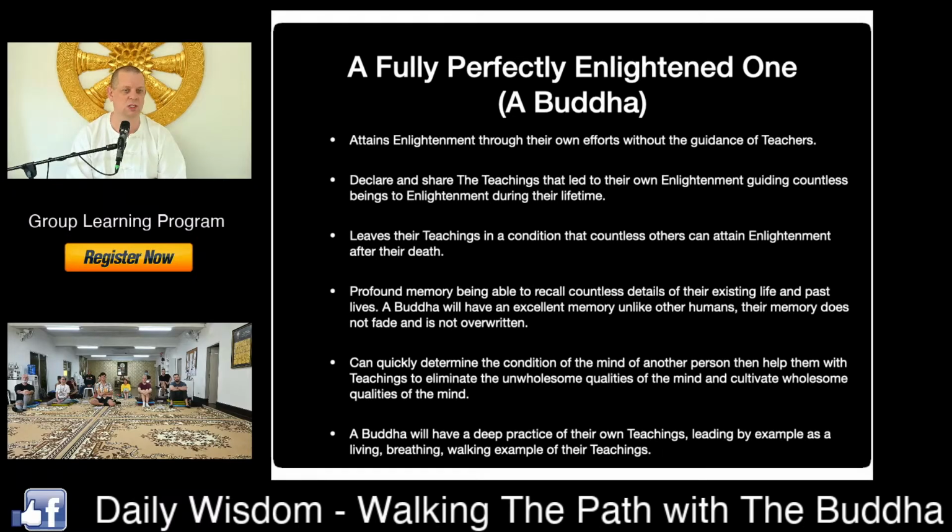So we refer to this individual as fully, perfectly enlightened because they understand the path very clearly and they don't have this extra baggage that an average enlightened being would have, a few things that they're still doing that didn't actually contribute to their enlightenment. So a Buddha is an individual who meets these criteria. And as you can see, this is very rare in the world.